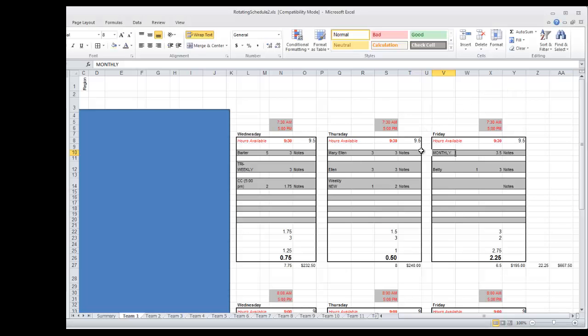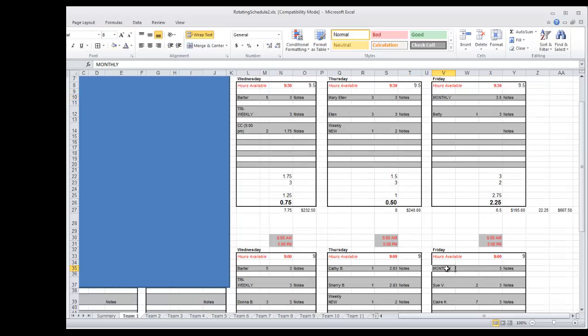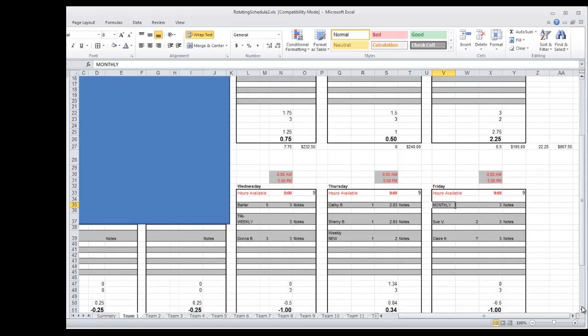By using a monthly every 4 week plan, you can go ahead and fill in every week, just like a weekly client, the word monthly. We're reserving it and saying that every week the first client of the day is going to be a monthly client. So your monthly bus, so to speak, is actually going to have 4 seats in it.